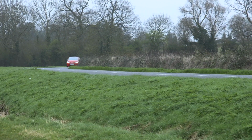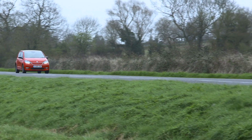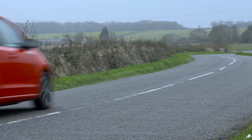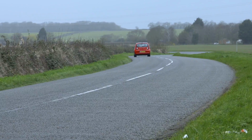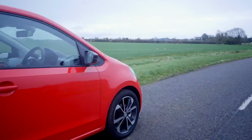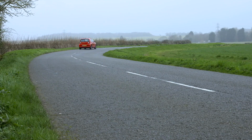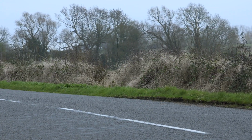The Skoda Citigo-e comes with a choice of either slow charging or fast charging. The £17,500 SE version comes with a slow charger, but even that's not too bad. You can top it up in 4 hours 15 minutes using a normal 7 kilowatt wall box, the kind of thing that you get installed on the side of your house. The SEL version comes with a CCS fast charger, so you can fill the battery in an hour if you plug it into a charging point at a motorway service station, for example.